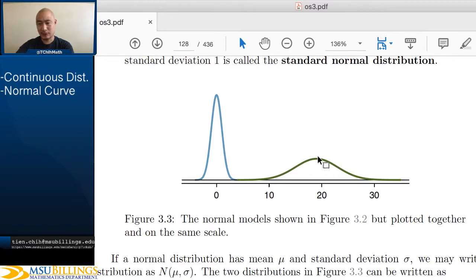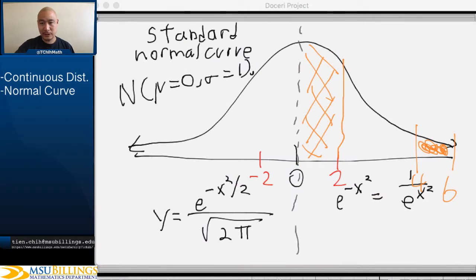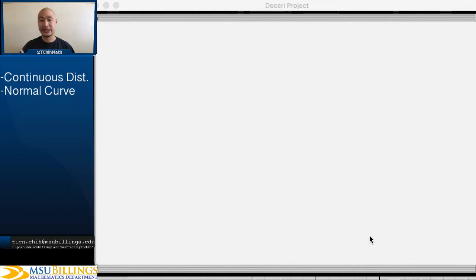And here's a normal curve with mean a little bit less than 20, standard deviation definitely a lot more than 1, right? It's way more spread out compared to the curve here. But the point is that this curve is essentially the same shape as this curve. All we've done is shifted it over and stretched it out, right? That's the only difference. And so we're going to talk about the relationship now between the standard normal curve and some other normal curve.